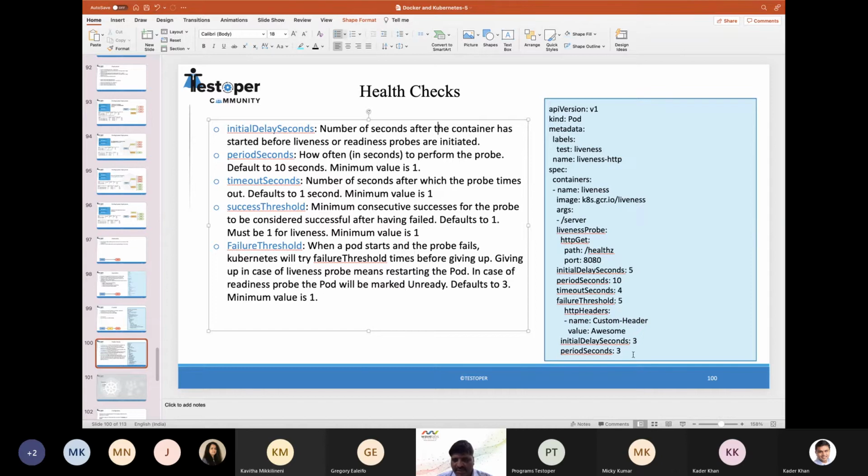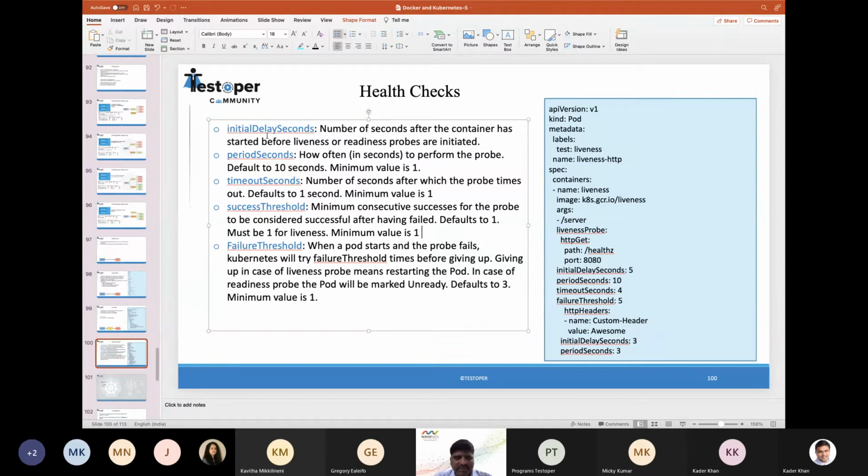This is the template for creating a health check. Here we have the liveness test port. There are many other options like liveness, TCP, and others. Here I'm giving the liveness. And here are the options like initial delay. If your application, when you generate a pod, takes time to run and start, for example a Java application like Tomcat, it might get delayed in starting.